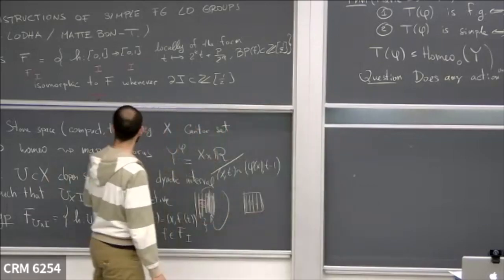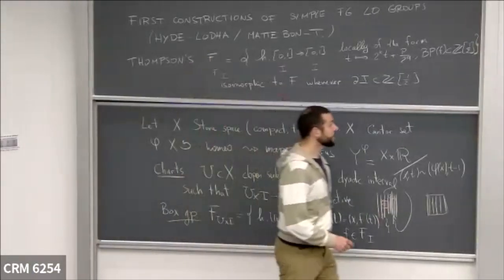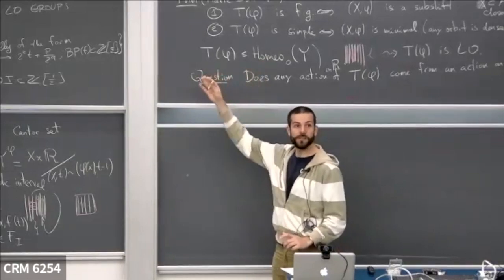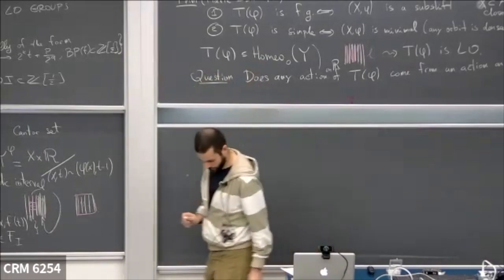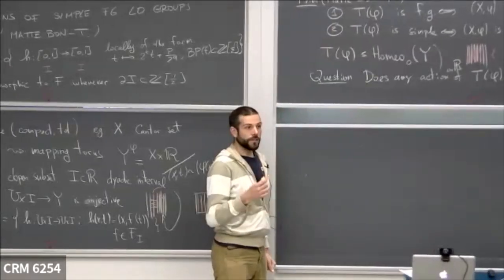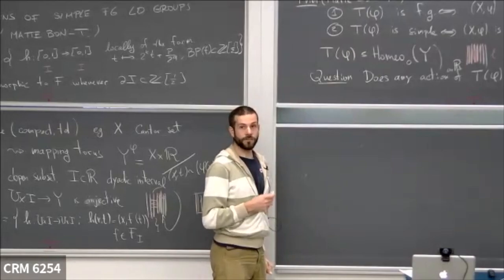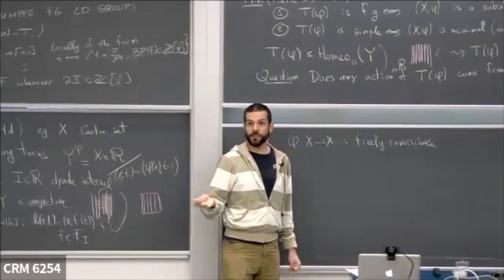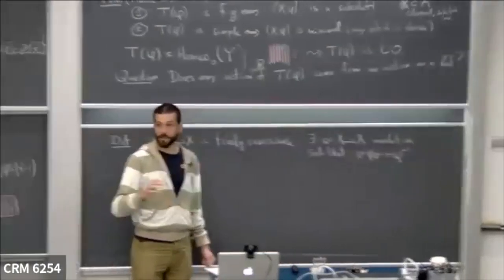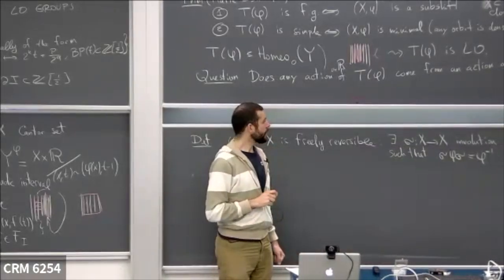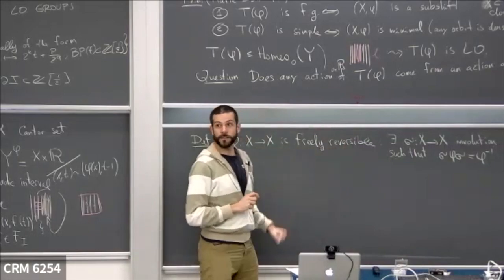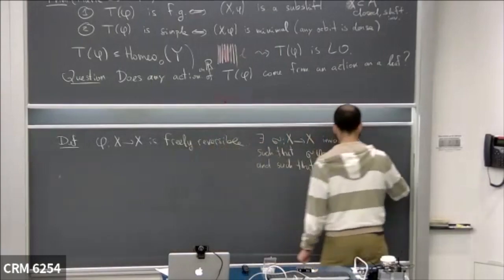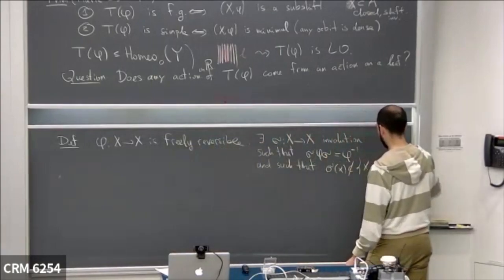So let me explain the difference with the construction by Iden-Loda. They define the groups in this way, but it is not difficult to see that this kind of construction recovers their construction. So for this, I will consider a special class of homeomorphisms of Stone space that I call freely reversible. Reversible means that you have an involution sigma conjugating phi to its inverse. And this is for the reversible part, and freely is this condition. When I look at the image of a point X, I don't want it to be either X or phi of X.